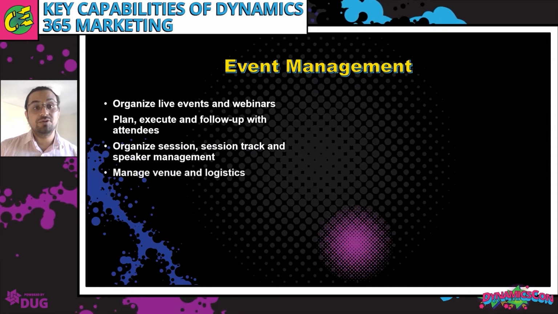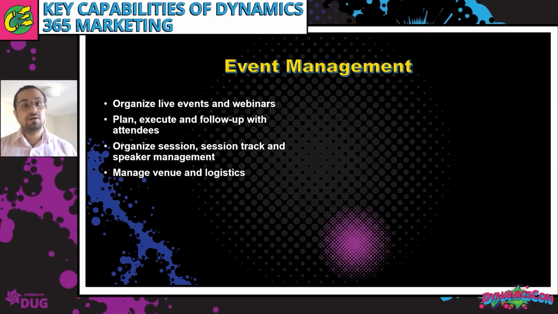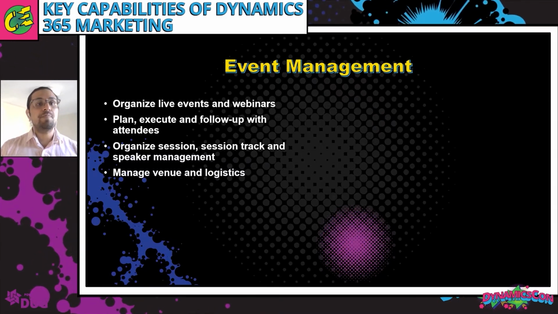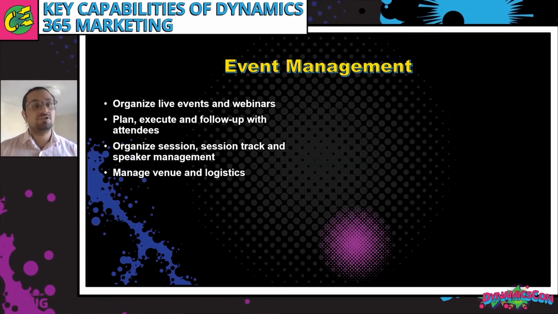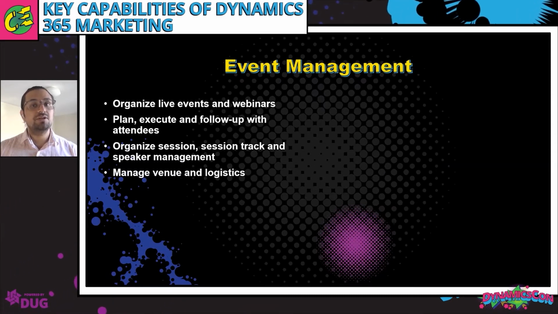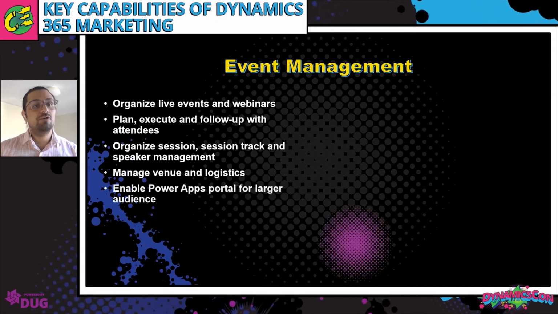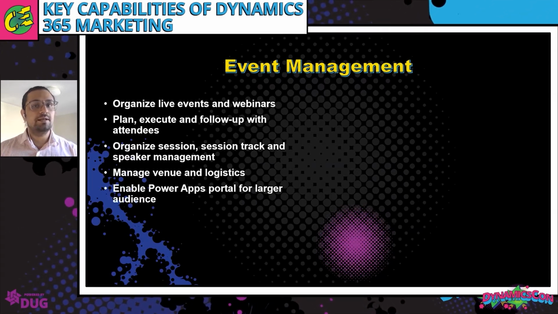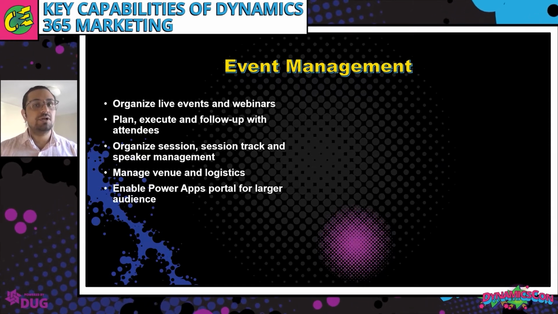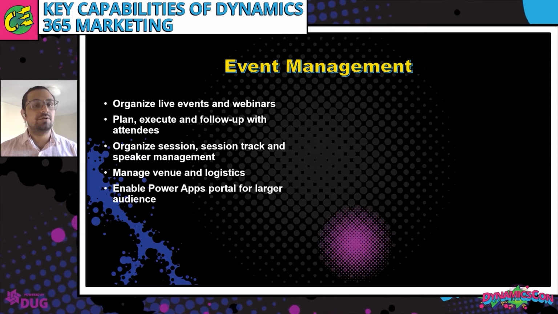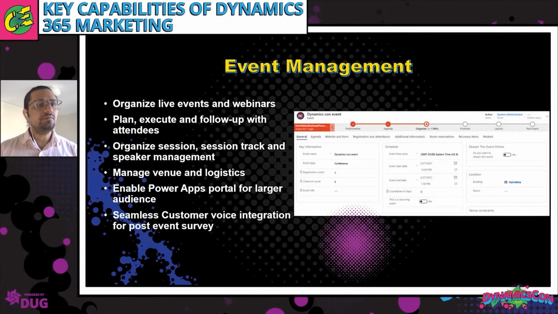And you can manage venue and logistics. Events, not during COVID, but before COVID or after, considering a couple of years, the managing of events and venues is very important, because if it's a large gathering, you have to manage that information and criteria. You can also enable a Power Apps portal for a larger audience. That's a great feature recently added. So you can create a Power Apps portal for your events, where people can register, and publish it for external users. Right.